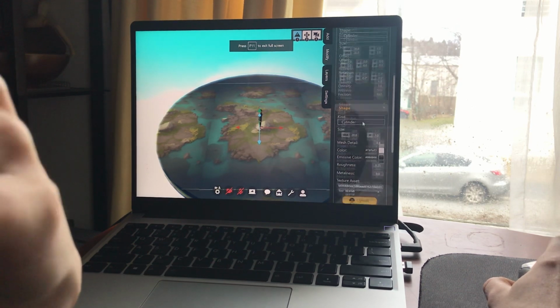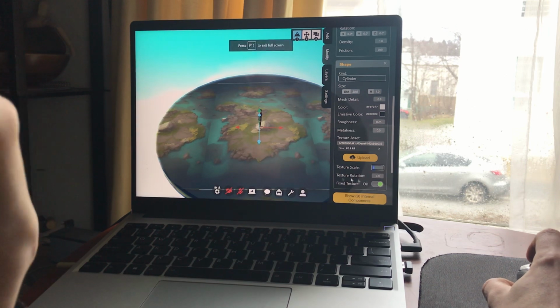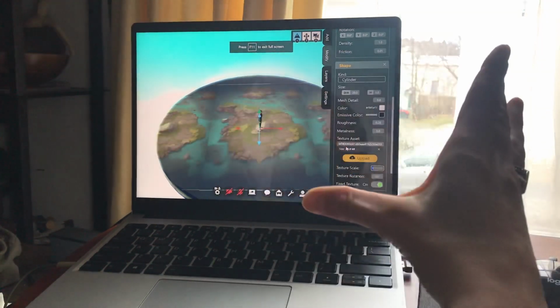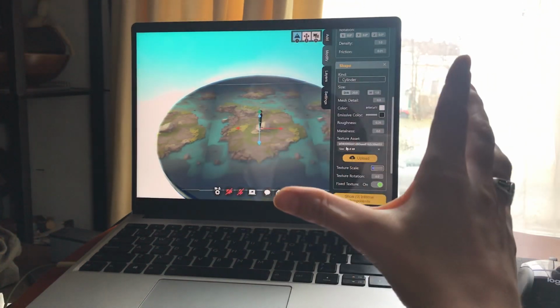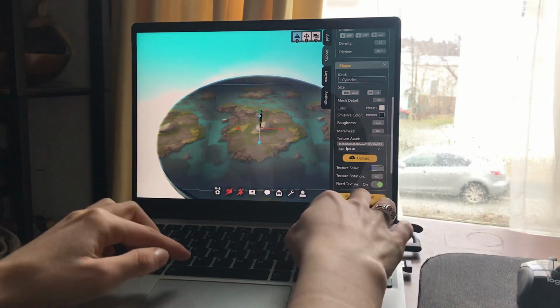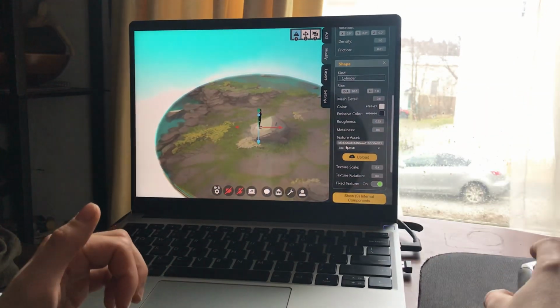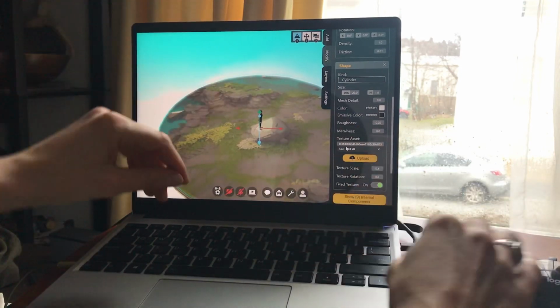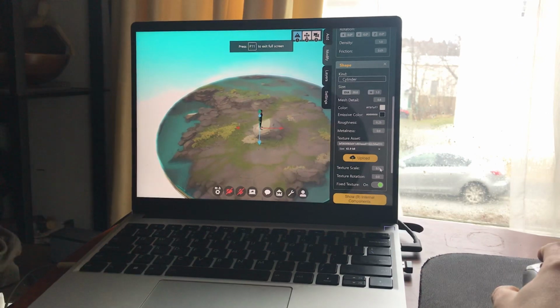So now I'm going to come back down to the shape component where I uploaded the texture, and now I'm going to change the texture scale. In this case, I want to actually make it grow bigger. You'd think that the number goes higher, but it's actually a smaller portion that it's showing on the object, and so this texture scale actually goes down. So I want to go 0.4, for example, hit enter, and now you can see that it's blown it up much bigger. I'm actually going to go maybe 0.5.